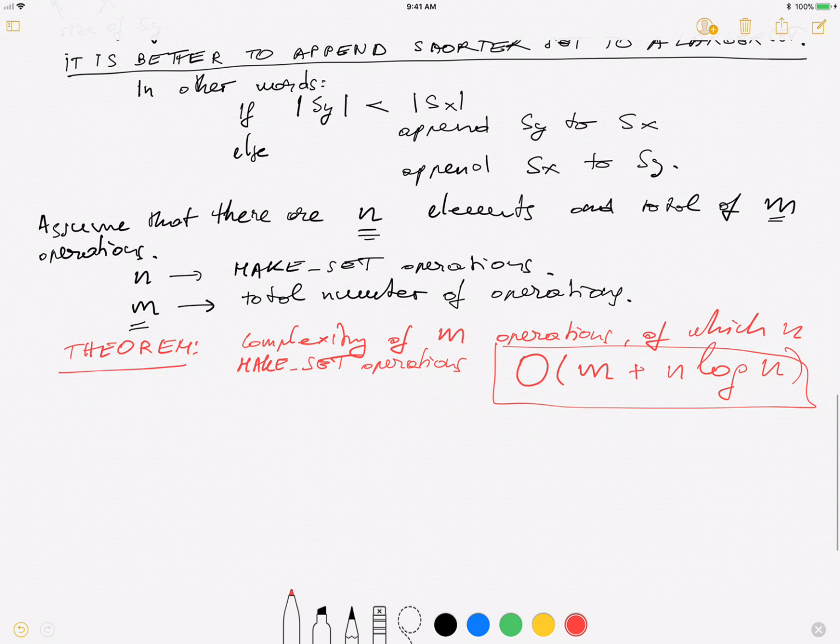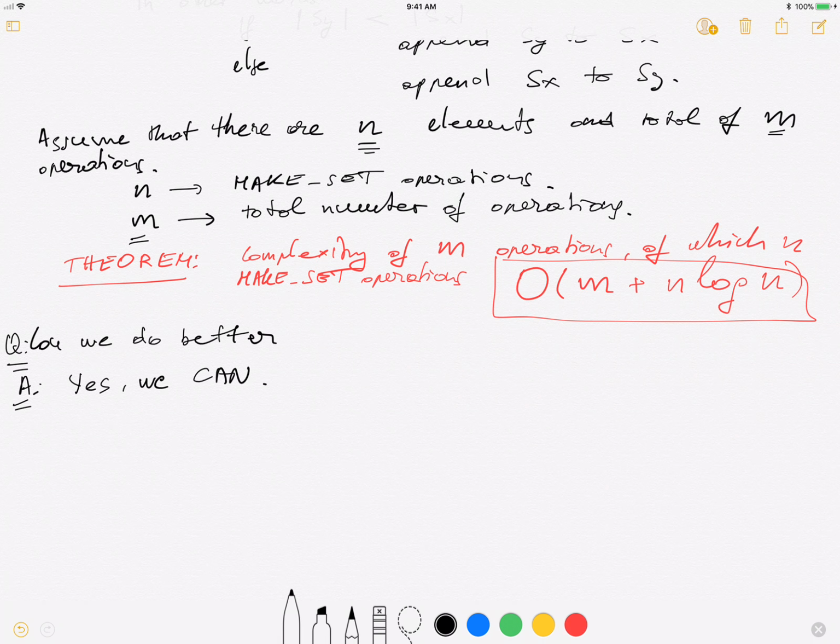So the question is, can we do better? And the answer is yes, we can. So how will we do better? It should be obvious that we need to have some other representation of disjoint sets.